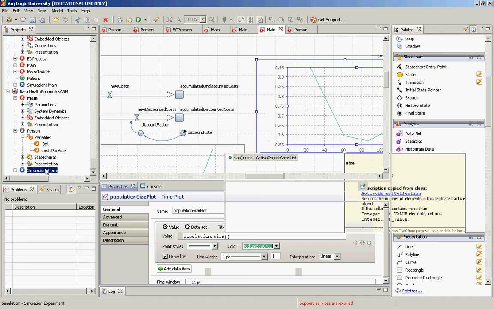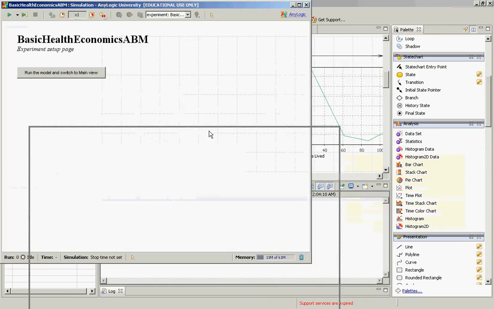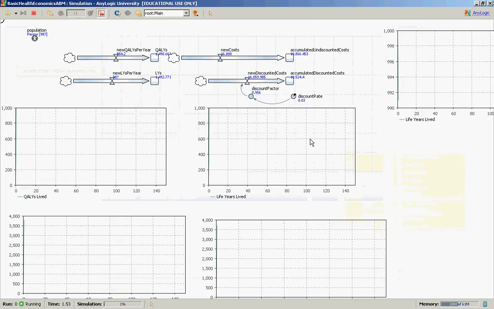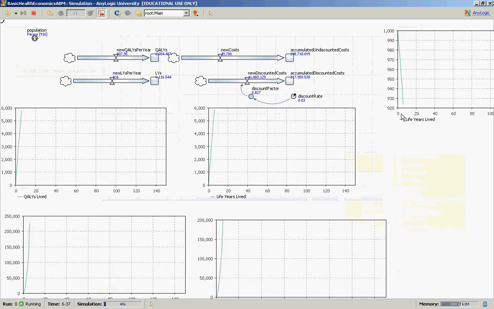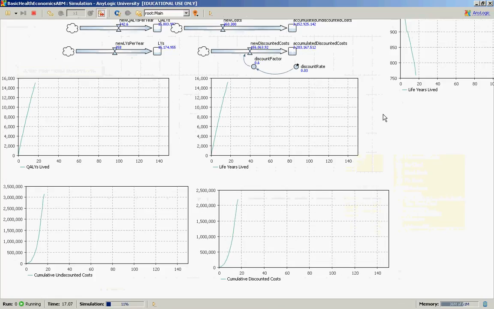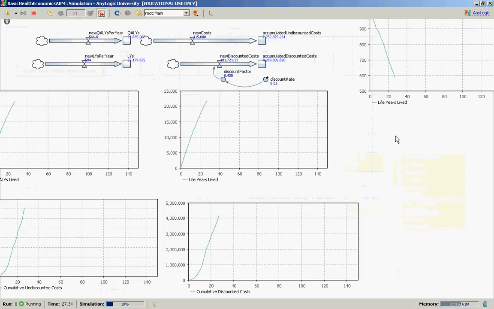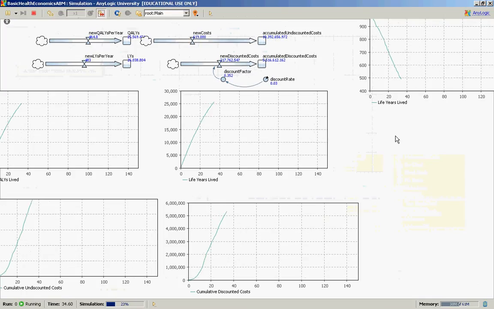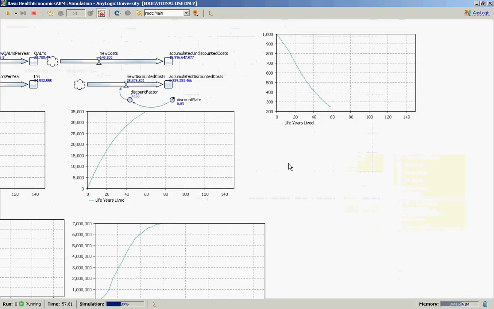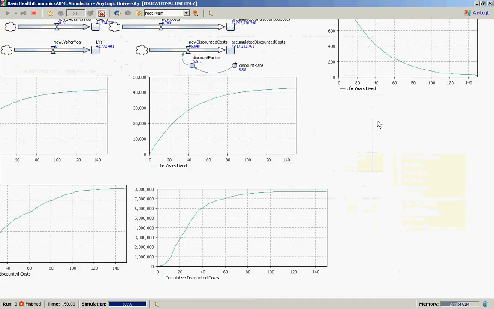Notice the others could just plot the values of these stocks, but here we're plotting the number of individuals in the population. You notice it's declining over time. And I again apologize for the stylized version of this model. Obviously, we could put in age-specific hazard rates for death or diabetes, and do all sorts of work to make it more sophisticated. Here we have fewer and fewer people over time, but those fewer and fewer people are in more and more serious health states, hence the costs are rising.